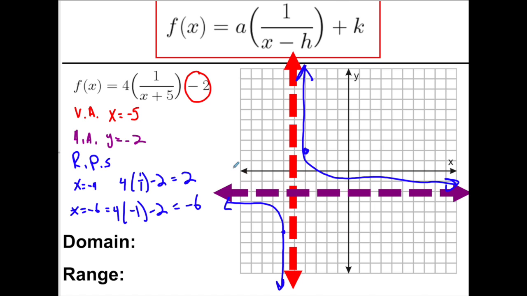Okay, the domain here is x is everything but negative 5. So x is not equal to negative 5, y is not equal to negative 2. You could also say, for example, negative infinity to negative 5, union negative 5 to infinity, right? There are 3 different ways of saying it, even more. So I'll leave that to your teacher next year with regard to what they want to do. This is fine for me right now.